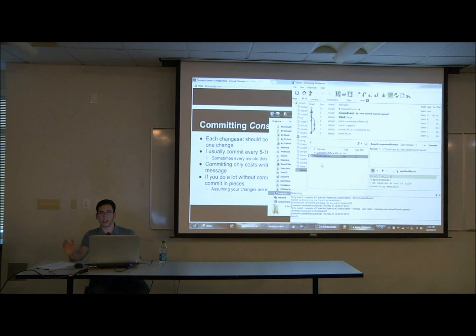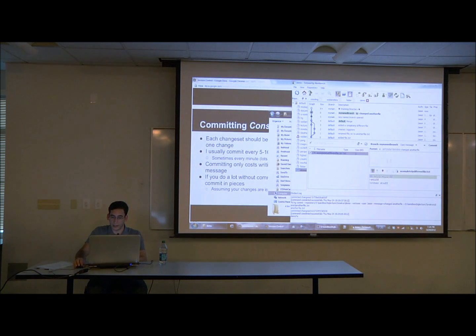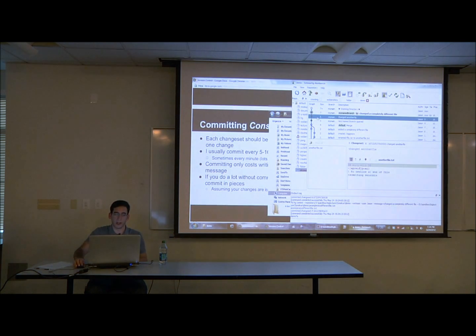As long as your changes are separable by the files that you worked on them in, this doesn't always happen, you can separate them and then commit them separately. So, changed another file, and changed a completely different file. And so now they're in two commits, which is nice.